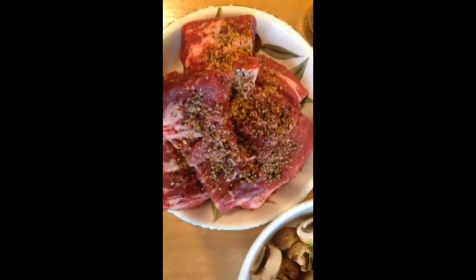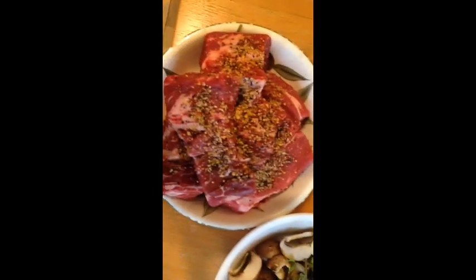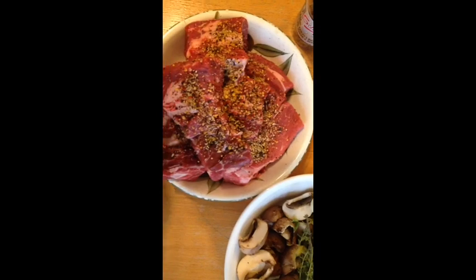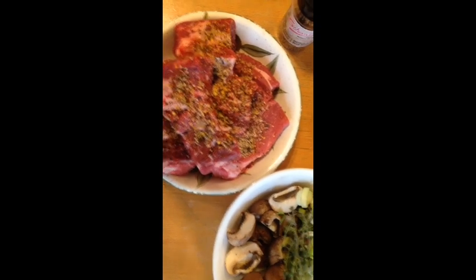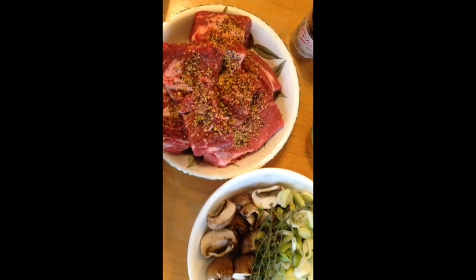A bit of tomato paste and a small bottle of red wine — you can use a big one if you want. First I will sear the meat in my pot that's going in the oven, then I'll add all the veggies, herbs, spices, and liquid. I'll close the lid, bring it to a boil, then put it in the oven at 200 to 225 degrees, then drop it to the lowest setting for two to three hours. It's probably better to eat it later in the day.